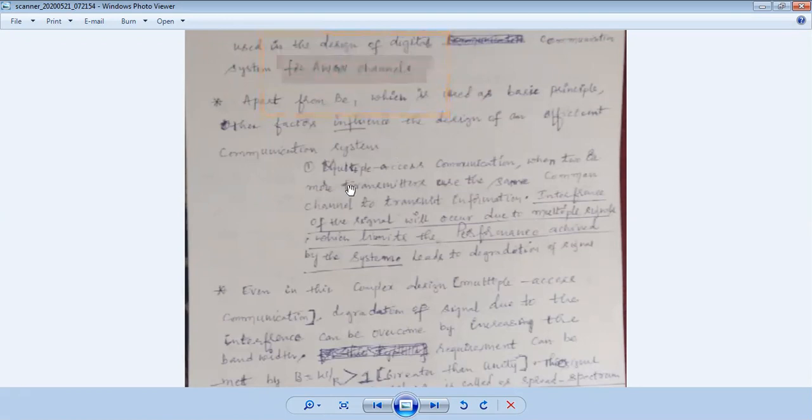If I send only one signal of the same frequency along the channel, some of the bandwidth is left unutilized. What we need is that, along with that signal, some other user can utilize the same channel to send their information. That means two different pieces of information from two different users are sent together. We call this a multiple access communication system. So a multiple access communication system uses the same channel by different users with different frequencies at the same time.